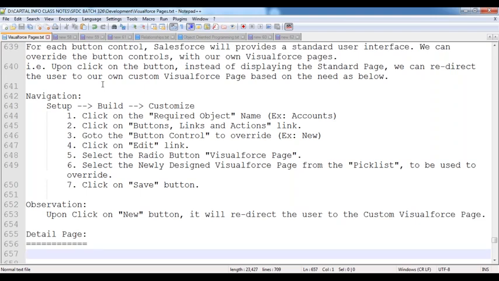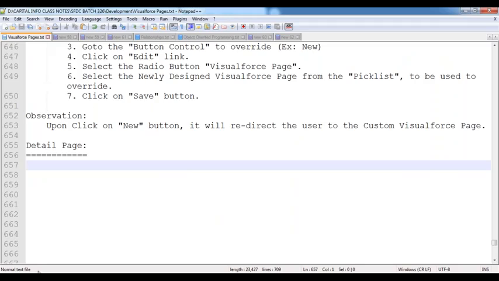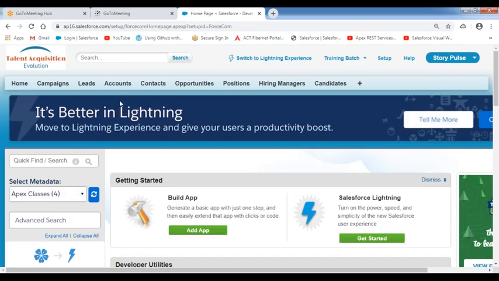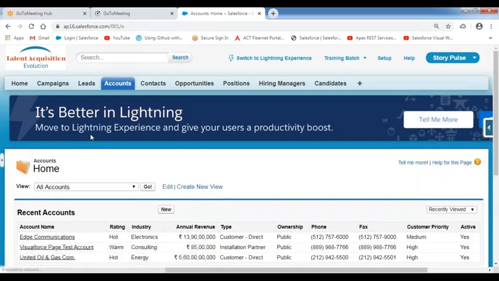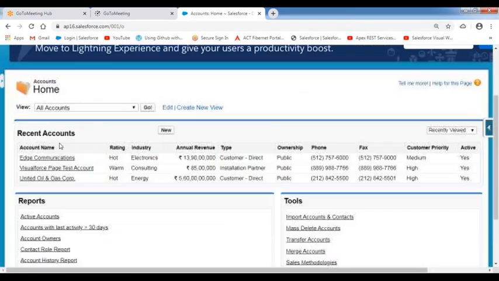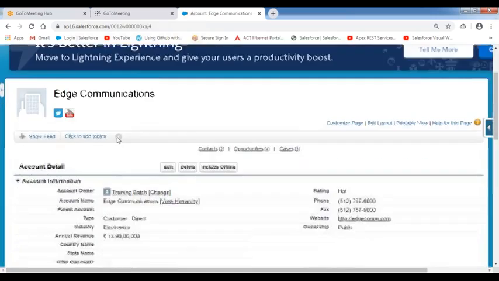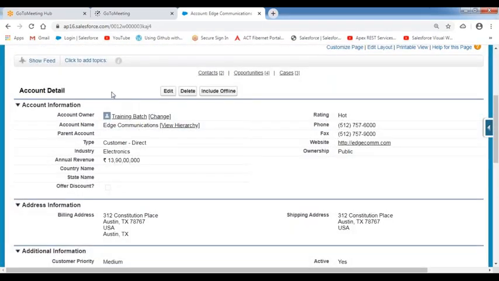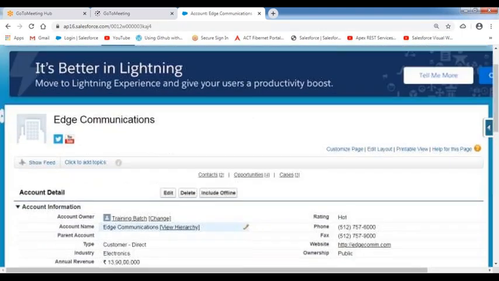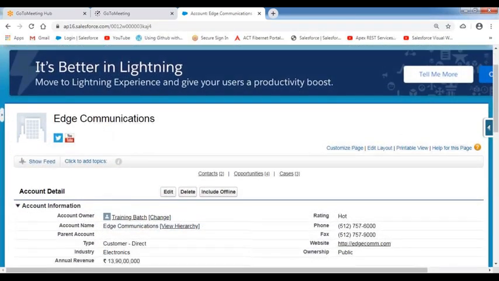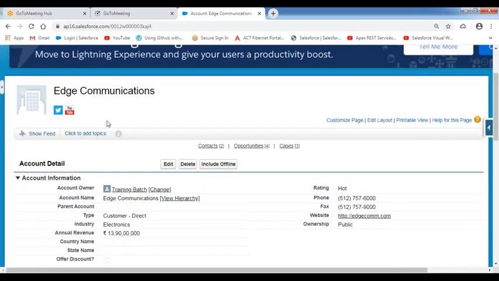For example, when you go to the detail page of any record, I'm using this account record, Edge Communications. On this detail page, various parts are available.